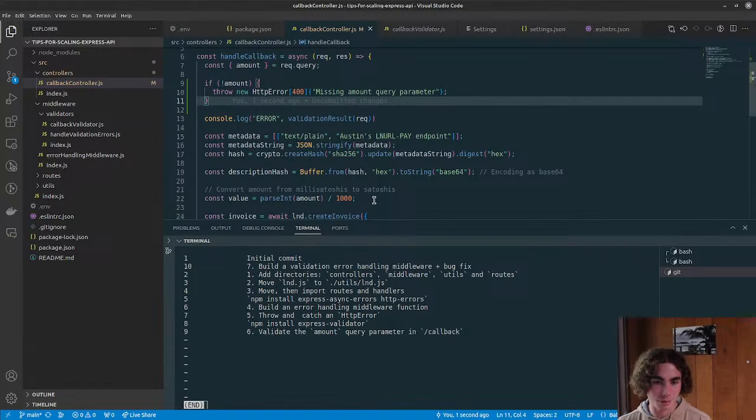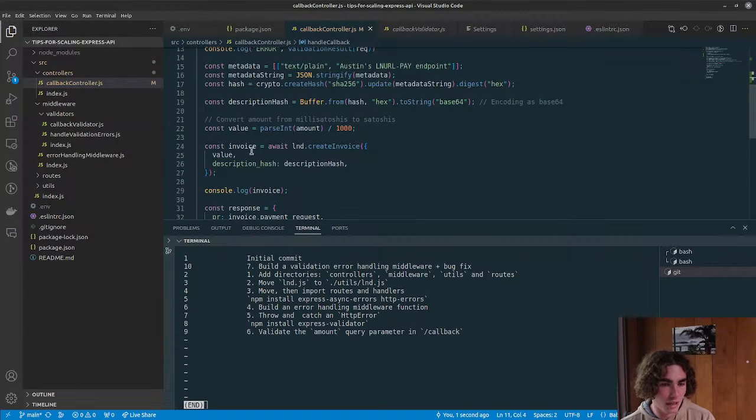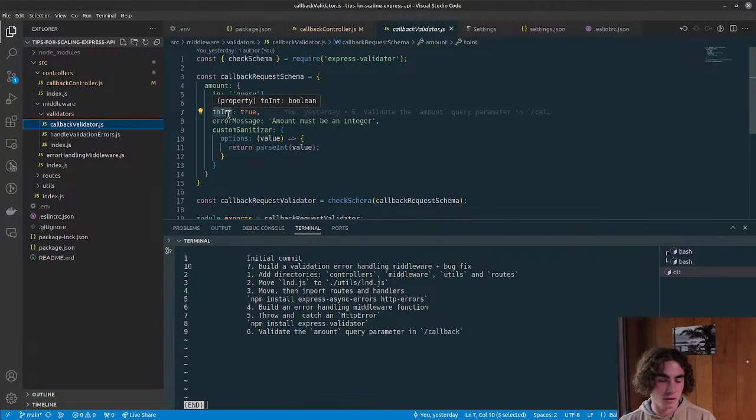We're going to need a number to pass to create invoice, or yeah, see down here where value is equal to parseInt amount. Because we're using this validator and saying toInt, we're converting it to an integer, and we don't need to say that later. And then this, we say what do we want our error message to be? Amount must be an integer. And maybe I was wrong.